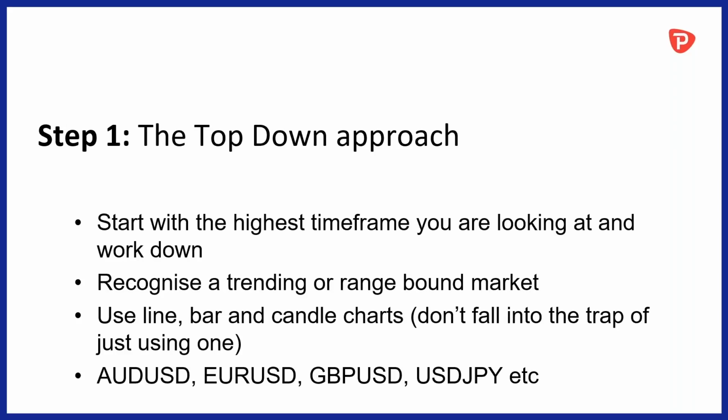One thing we talk about all the time, Tyrone, is the top-down approach. That's where we start with the highest time frame that we are looking at and then work down. That helps us recognize a trending or range-bound market. It also helps us to identify key zones that we would then want to set, let's say, mobile alerts or potentially email alerts for.